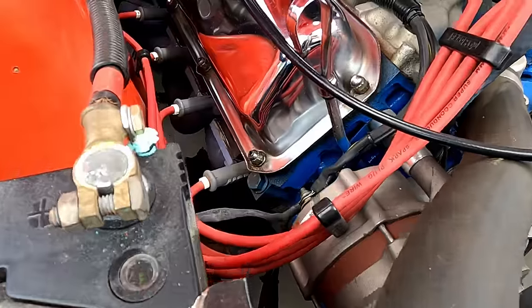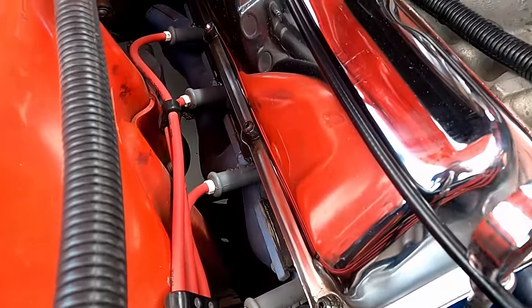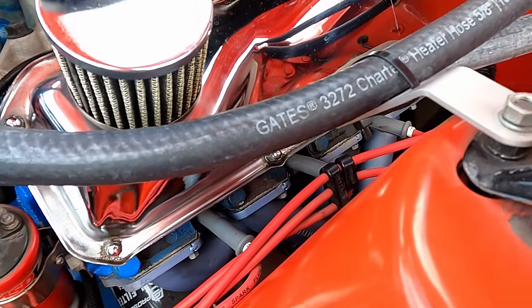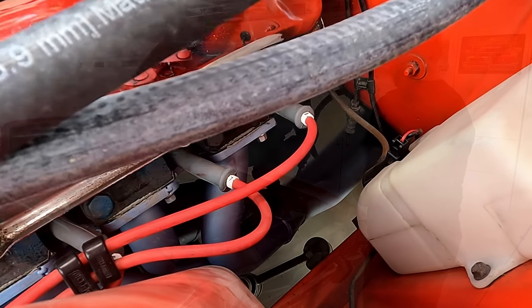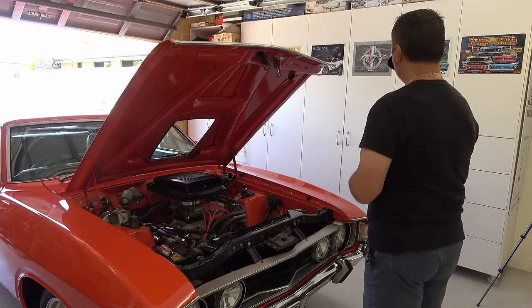She's got the extractors and the Gilmore Drive. The Gilmore Drive was fitted to the car when I got it — I liked the sound when I heard it in the video when I was looking to buy, so I kept it. Then I changed the exhaust because when I first brought it over from New South Wales it had a few exhaust leaks, and going over the pits they didn't like it.